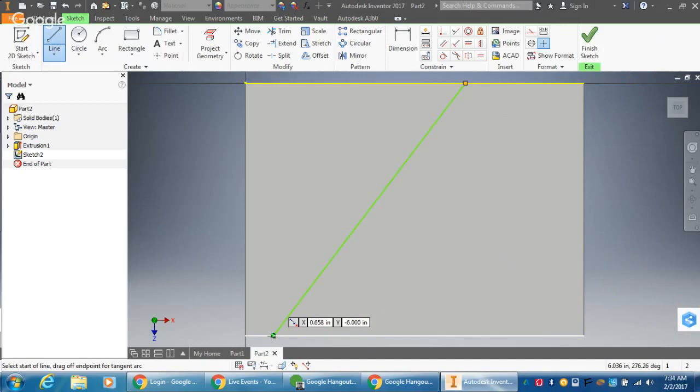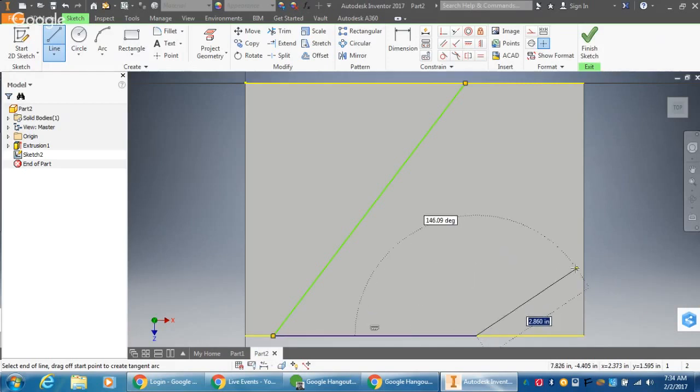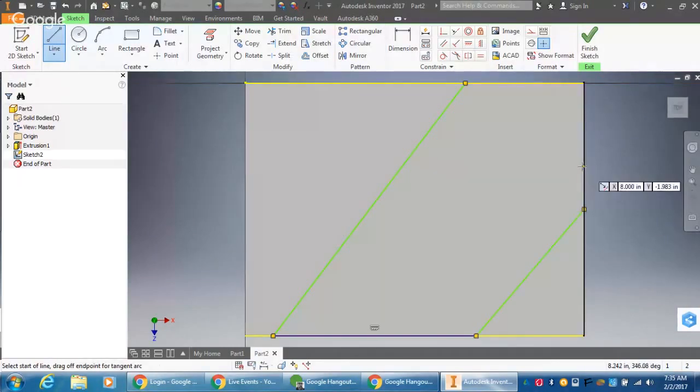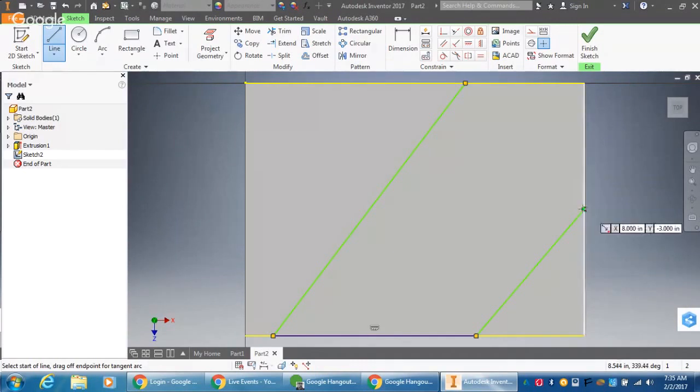All right, and then I'm going to draw myself a parallelogram, something like this. Yeah, that's it. You know what, I'm not even going to make it parallel. I'm just going to keep it like this here. And we're going to cut this corner off. And just to make sure that we're good, I'm going to make some closed geometry by keeping this attached to the line and closing my geometry so we can extrude.